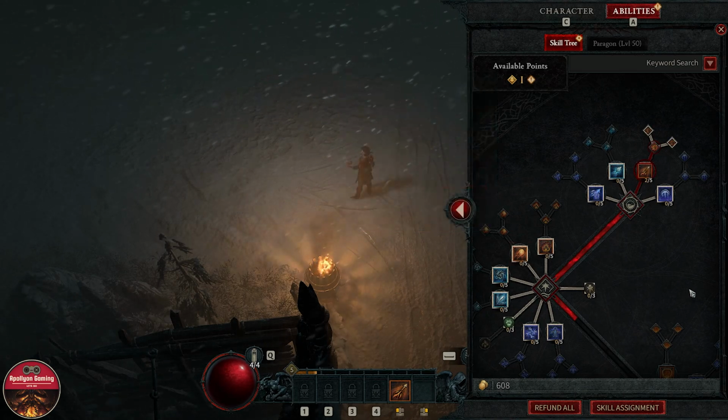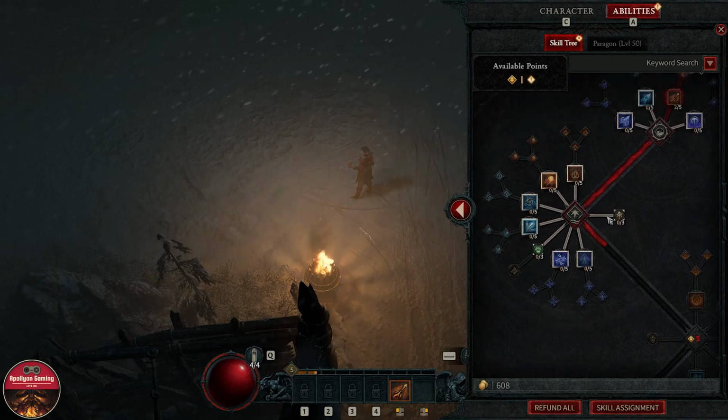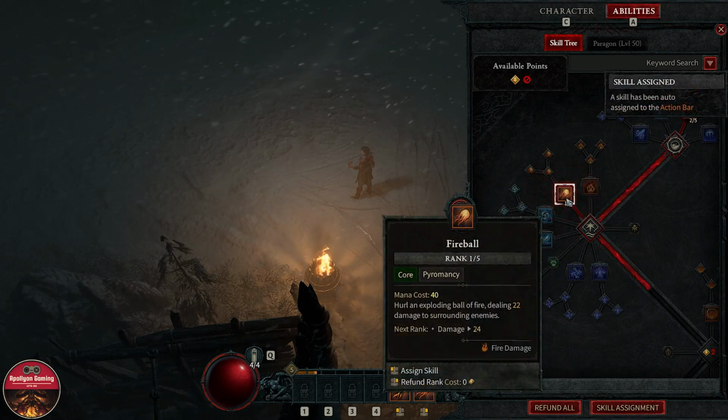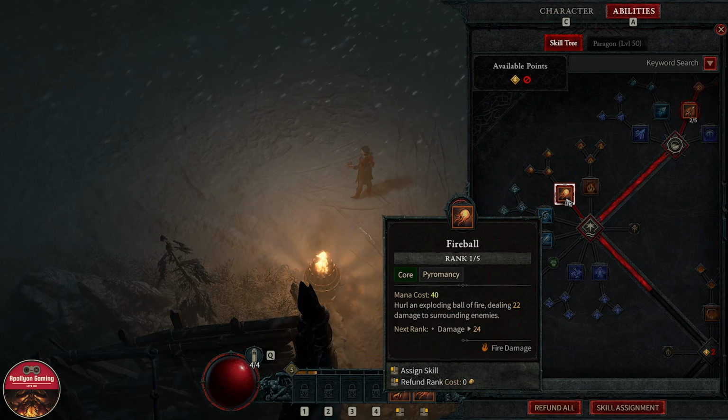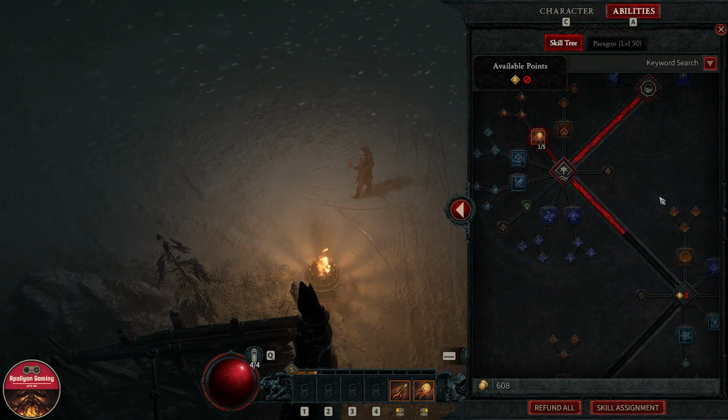And then now we have the option here to pick one of the skills from this tree, and I will go and pick the Fireball. In my opinion, it is really good in beta. I'm sure it will change once we reach higher levels and different builds become visible. But like I said, you can actually create the builds that you want, and they will be for you.